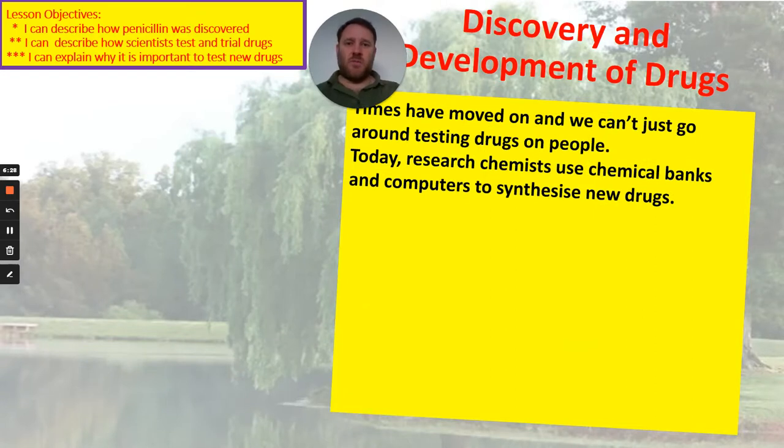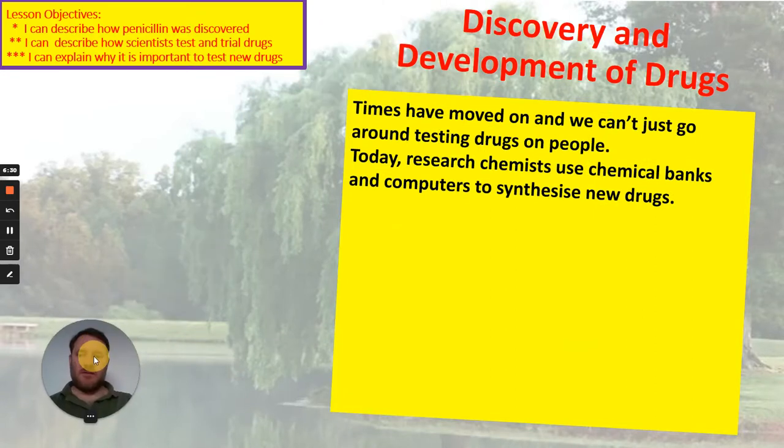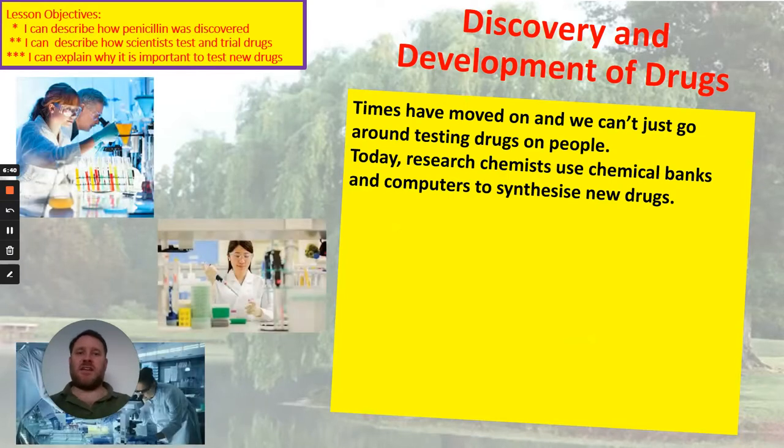Okay, so times have moved on. We can't just go around putting new drugs that we think might or might not work into people in hospitals. I mean, that's just crazy to think about. So we have these people who do this job called research chemists, and they use things like chemical banks and computers to manufacture or synthesize new drugs.